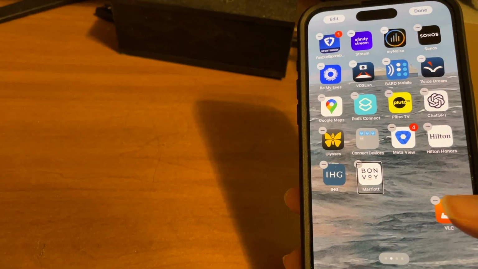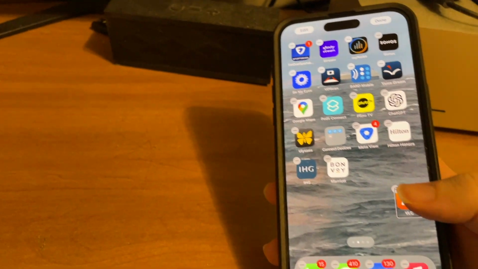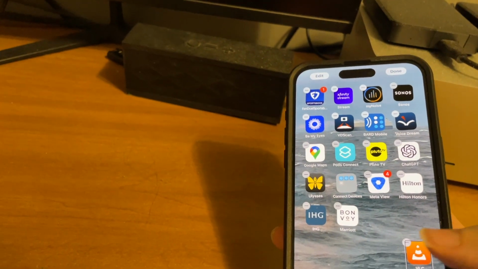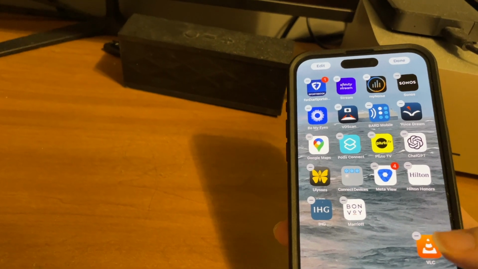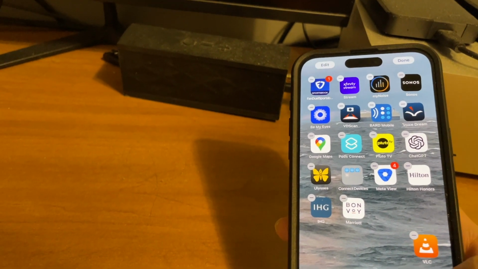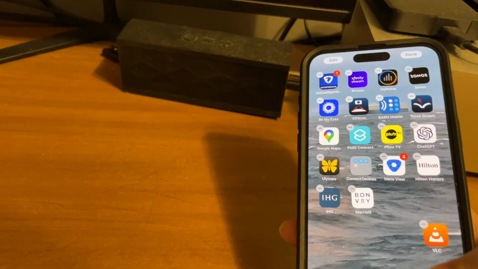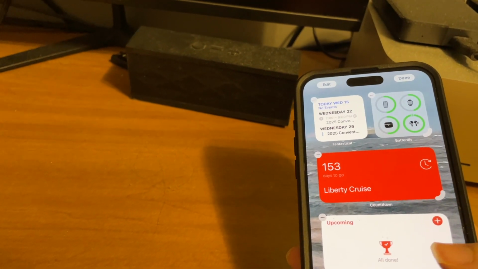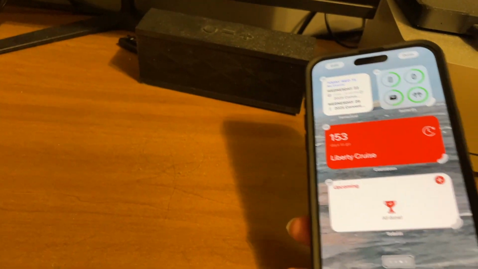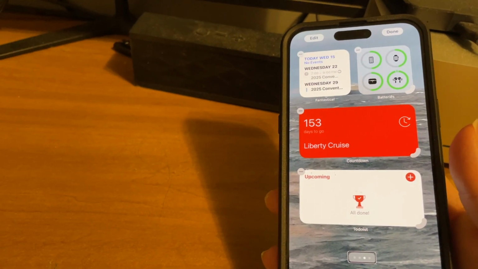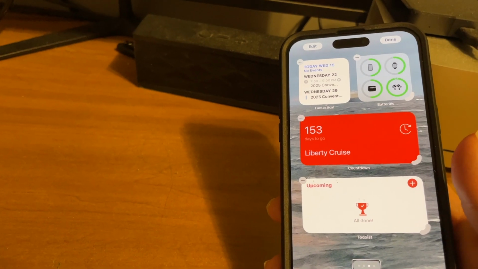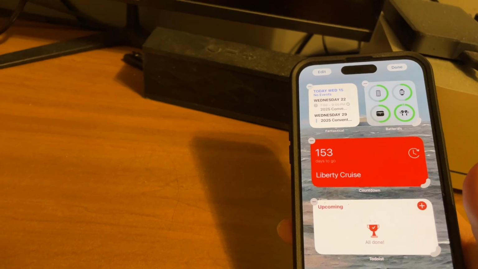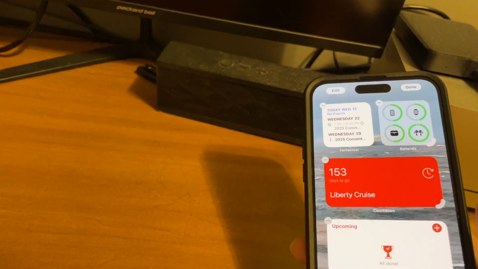IHG. Marriott Envoy. Is editing. VLC. Now we have placed the apps where we want them. Page 2 of 4. Adjustable. One more. And I want to test something actually. Page 3 of 4. So it looks like they may have fixed it. One of the things with iOS 18 is that you can place apps wherever you want them on screen. And it looks like iOS 18 may have added support for that.